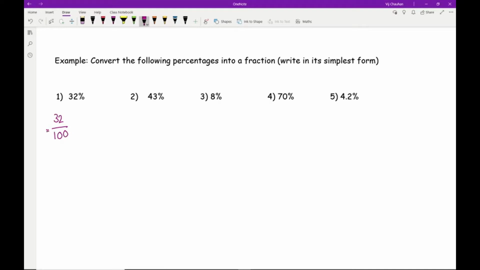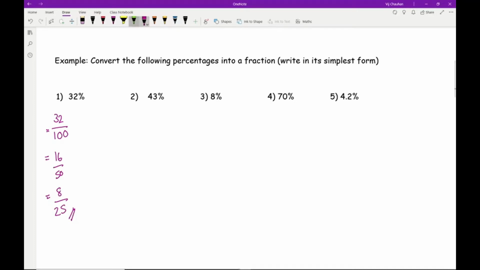And then what you want to do is simplify if possible. Now, obviously, if both numbers are even, you can definitely divide by 2, but don't automatically think that when simplifying fractions you've always got to halve the numbers, because sometimes you might have to divide by 3, sometimes by 5, sometimes by 6 and 7, and the bigger the number you divide by, the less work you do. So, for example, if I divide both numbers by 2, I'd get 16 over 50, and I can divide that again by 2, which is 8 over 25, and that is my final answer.